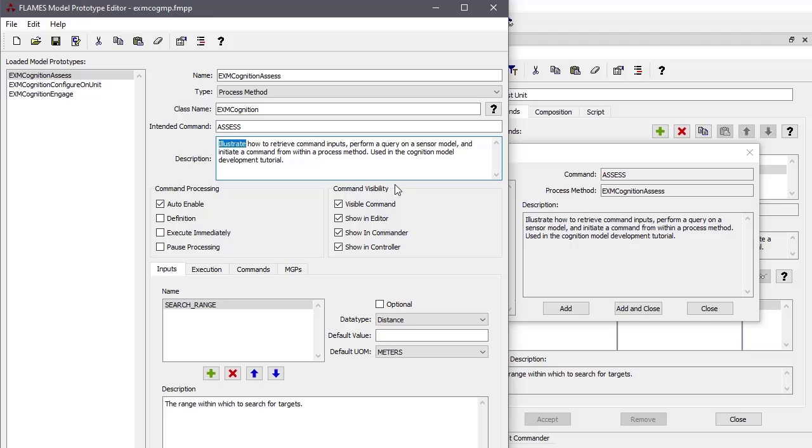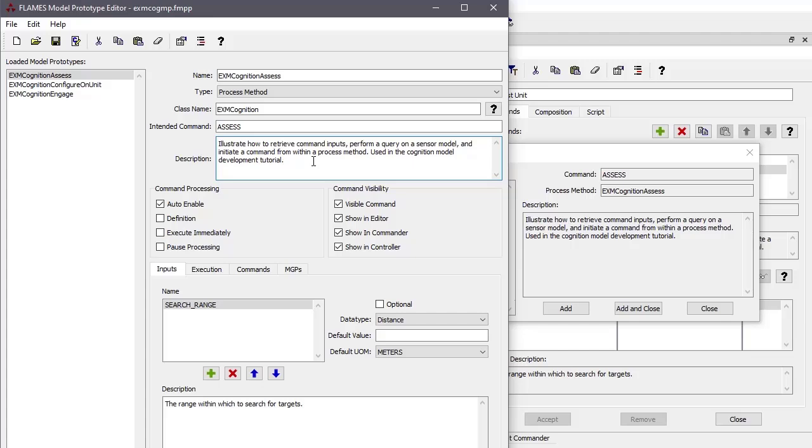So it doesn't say "illustrates how." It's complete in the sense of "I want the unit to..." Well, this is actually a horrible example, come to think of it, because I didn't obey this rule here. "I want the unit to illustrate how to receive commands," but that's what we do for other commands. So that's how you write the description.